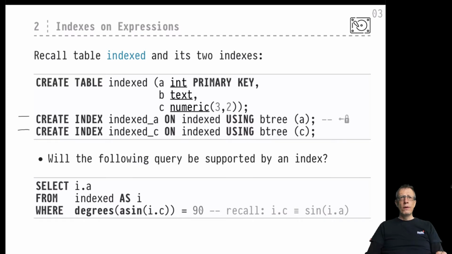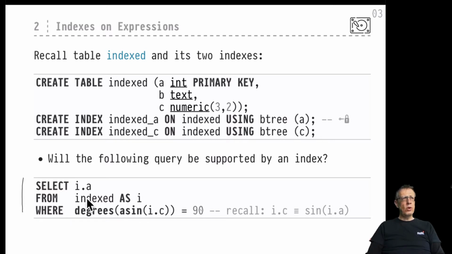So we would hope that many queries would be supported by the presence of these 2 B tree indexes. Maintaining these B tree indexes is not cost-free, so we really hope that we get some reward for all the effort here. And one hope could be that the following query is indeed supported by these 2 indexes.